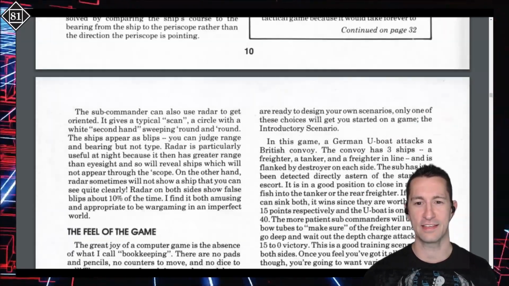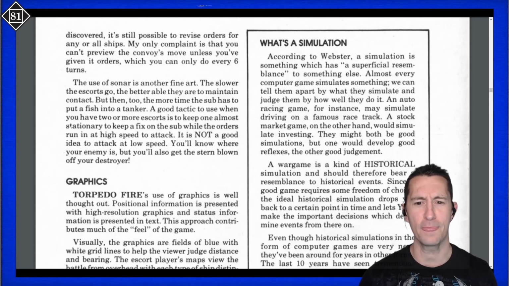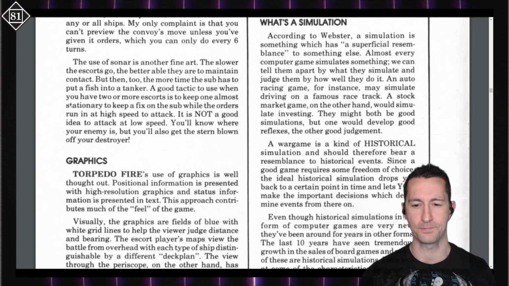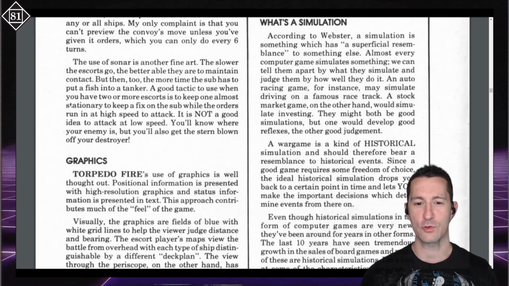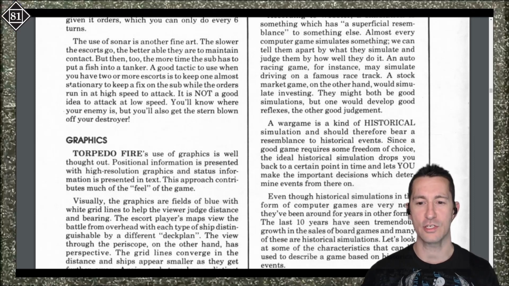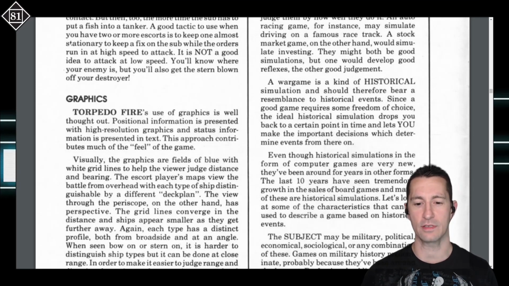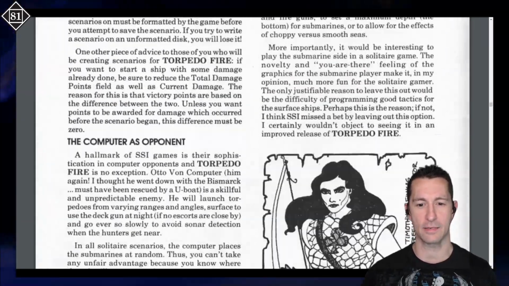I wanted to scroll back up to this. This is a quick article on what's a simulation. What's the definition of a simulation? Because that's one of the things this magazine hits on. A war game is a kind of historical simulation and should therefore bear a resemblance to historical events. And we've seen that with Waterloo and different World War II games on the channel. But it's funny they break down what the definition is in the magazine.